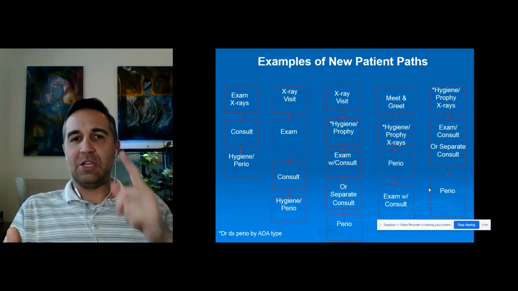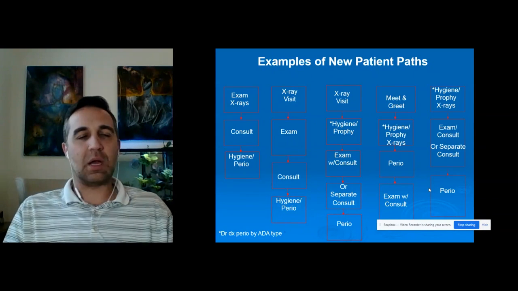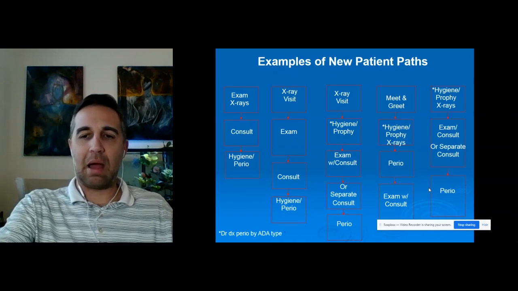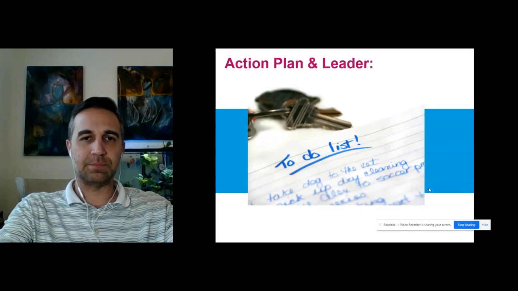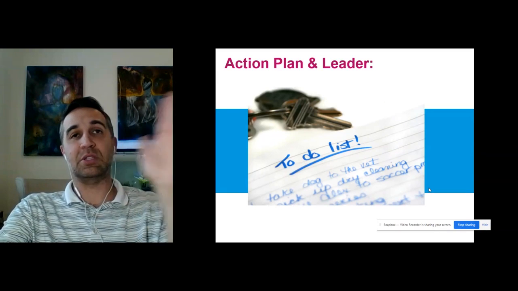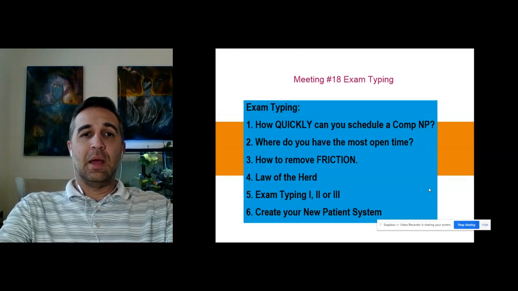Make it work. I need you to think in terms of less than 7 days. How can you get your new patients in? Otherwise, you're not going to grow. Patients are calling now. They don't want to wait. Get them in now, okay? So who's your lead person? Make sure you pause and identify that person. Now, your lead person is going to make sure we're seeing patients in a variety of ways, at least 3 different ways, okay?